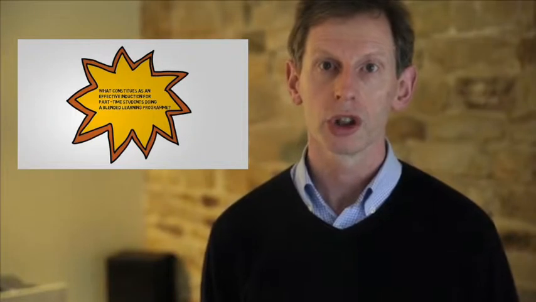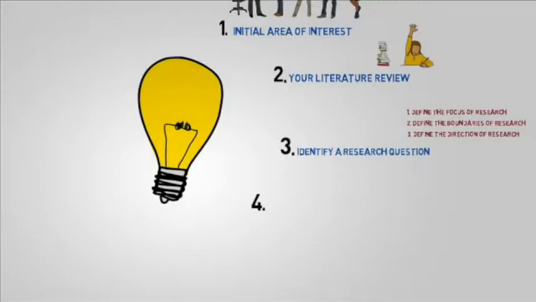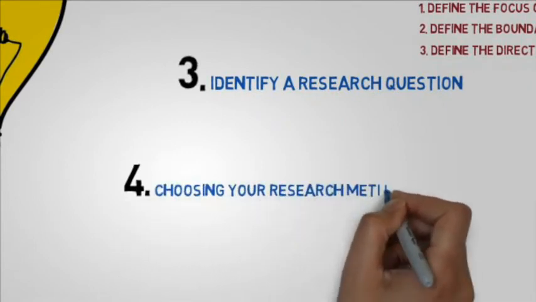Above all, the research questions you write will inform the methodology you use and hence the choice of methods you employ. So let's now look at stages 4 and 5: choosing your research methodology and selecting your data collection methods, and how these are shaped by your research question. Choosing your research methodology is stage 4.